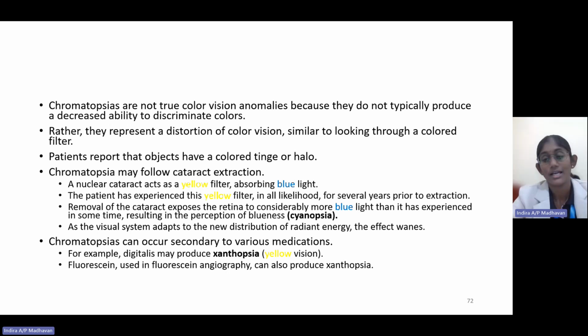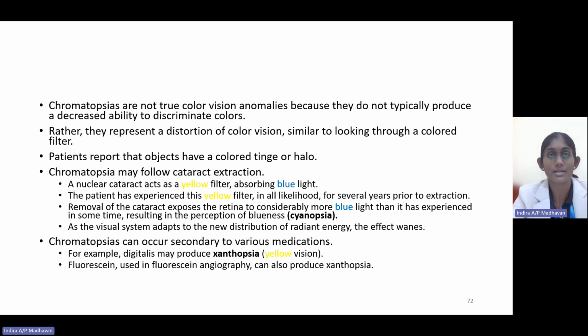For example, if let's say you're trying one tinted lens in front of both your eyes, you will see the color discrimination will be affected for you. I'm sure you have experienced that colors would appear differently for you. But once you remove the filter, your color vision is back to normal. So the same thing happens for ocular conditions also.